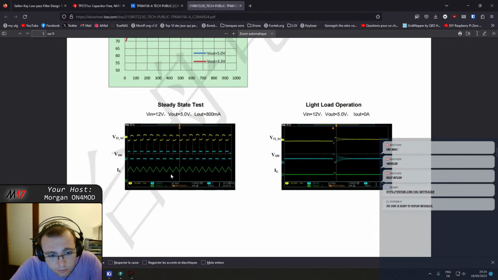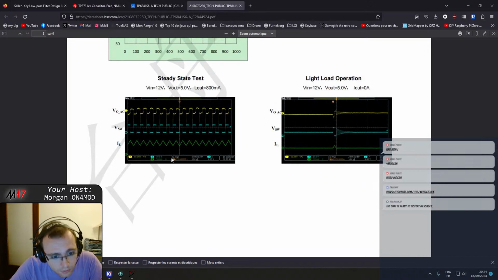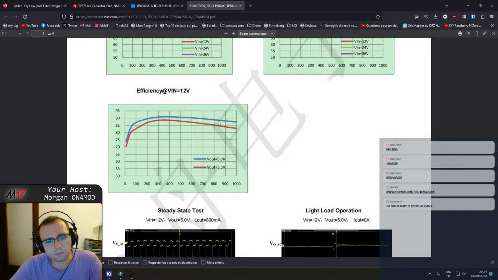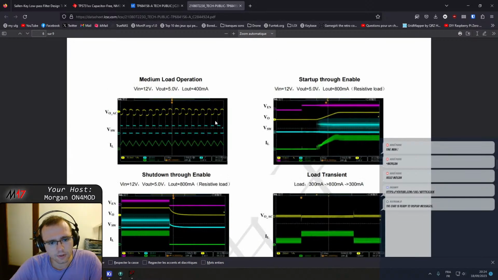Or maybe they do. What's the time base on this? I can't really read that. Oh, 2 microseconds maybe?